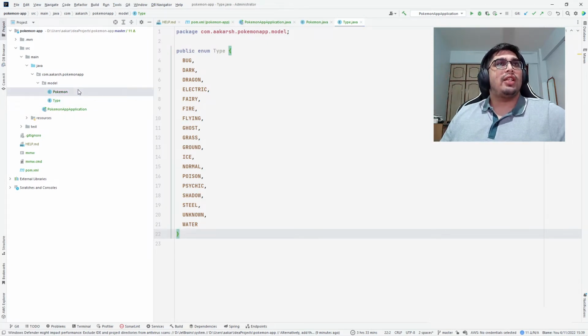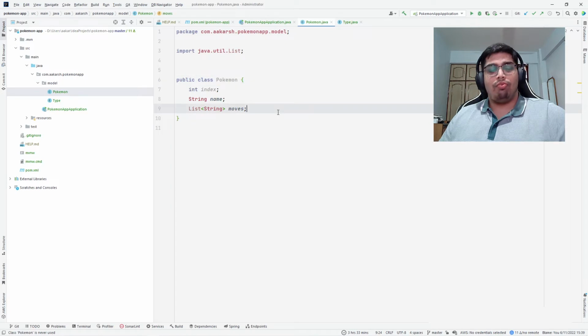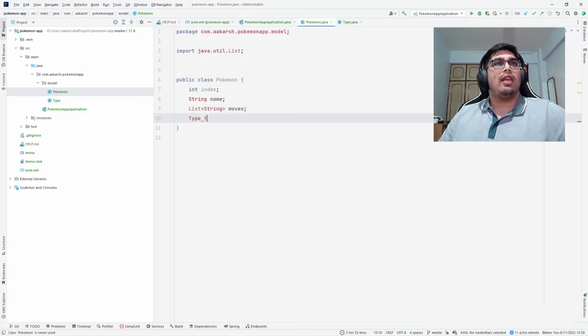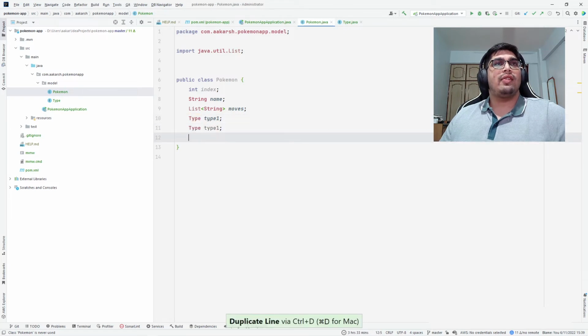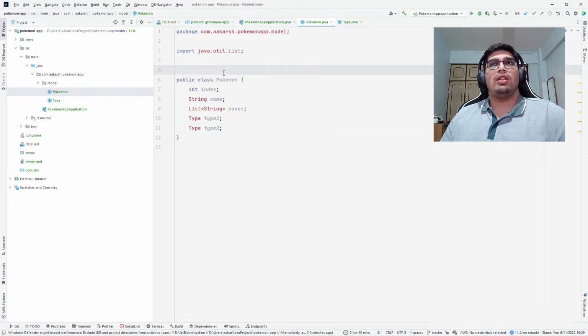So now that we have our type, we can go back to our Pokemon class and mention the two types which we wanted to do. So now I have this. Generally after this, you will write your getters, setters, and so on. But remember, we added something called Lombok when we were creating the project. Lombok is an annotation library in Java which just lets you reduce a lot of boilerplate code.